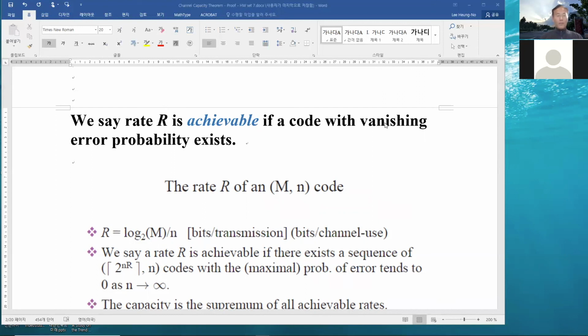So we say rate R is achievable if this condition is satisfied. So basically, probability of error for such a code should be approaching 0 as you increase the number of channel uses.